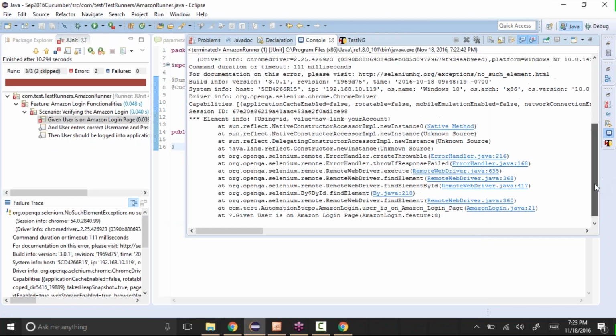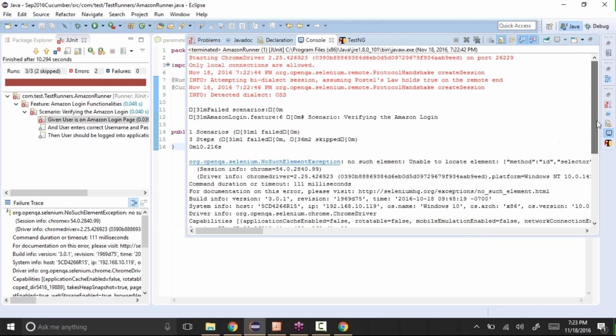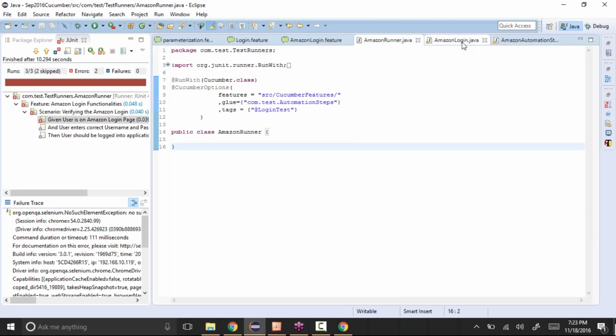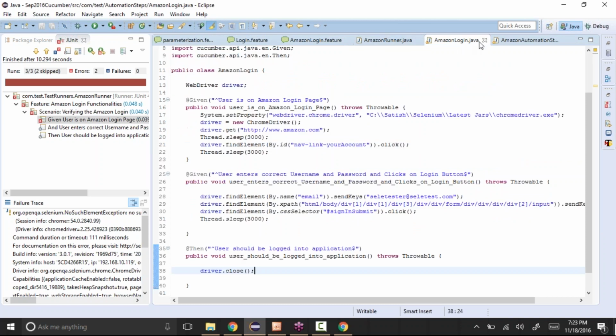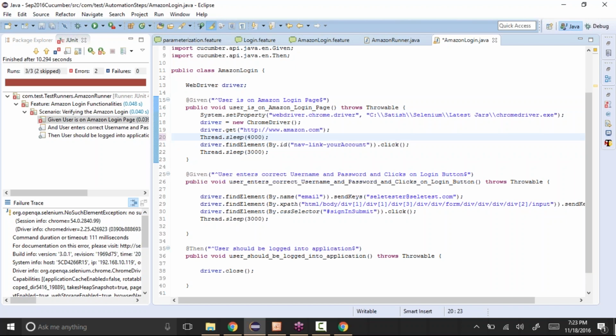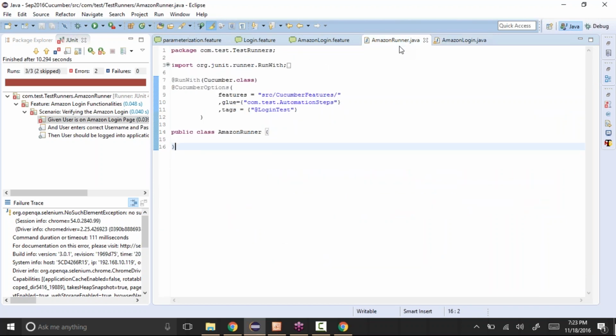Looks like there is some error. Let's see what happened. It was unable to find, navigate, link your account. We do have it. Okay, so it's not able to find this. Let's see why. Let's give 4 seconds, maybe some synchronization issue.